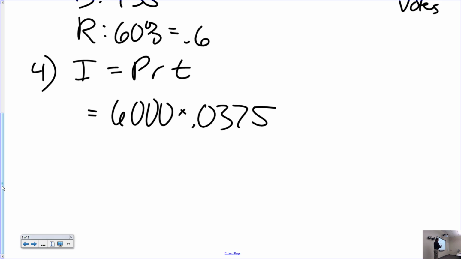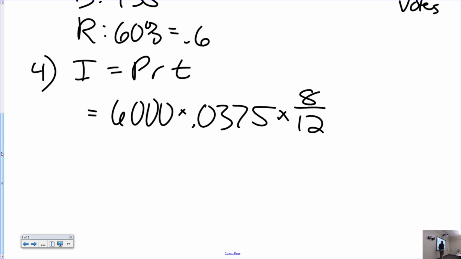If you made a boo-boo, that was one of the classic ones to make. And then the last one is time, 8 months. Please remember that time is always in years. You had to convert the 8 to 8/12 years. And you could not try and convert this into a decimal, because this is 0.666666 and so on. You get the idea. You needed to use the fraction, okay?